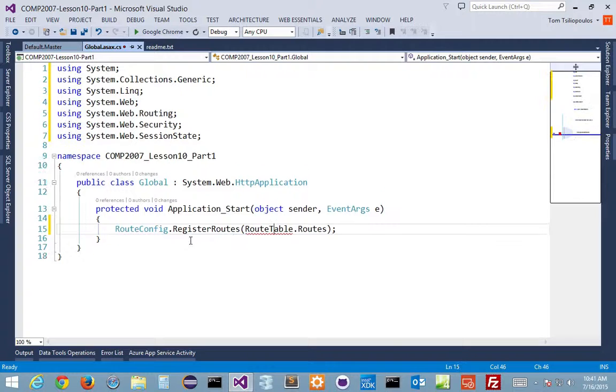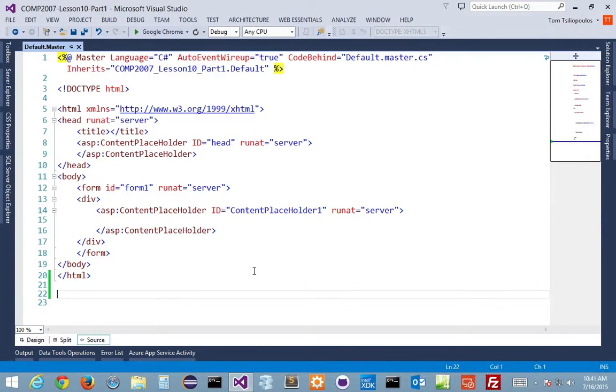Okay, so click, click, click. It adds the using statement in the right location, and we're going to press Save. So that piece is done. That little workaround to make our friendly URLs work is all taken care of in our global.asax file. Okay, cool. We've got our global.asax file.